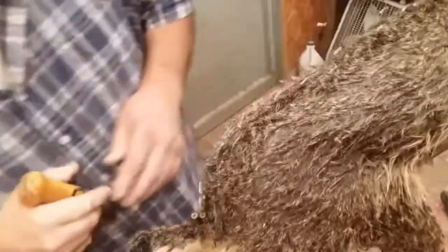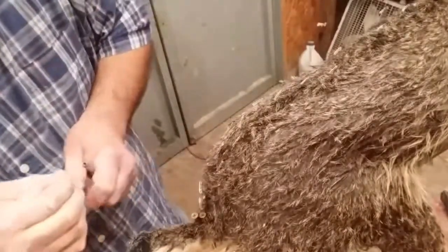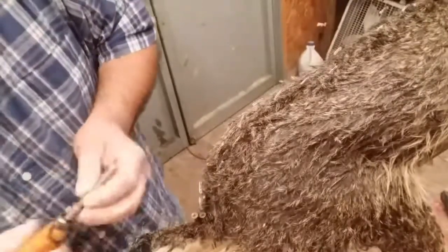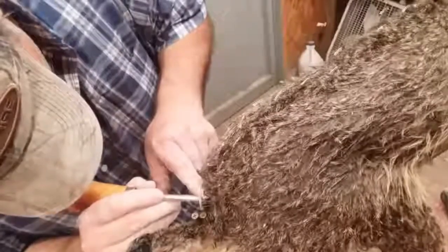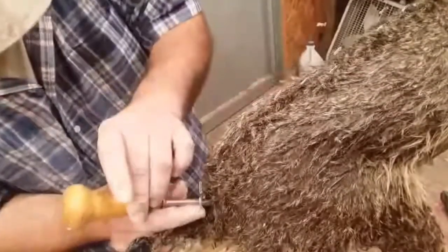And I'll probably go about, I don't know if it's a quarter inch apart, maybe a quarter inch, somewhere in that range, or less. I'll go up one side for a good stretch, and go up the other side for a good stretch. And I just keep taking turns as I'm pulling out the T-pins. And it's slow and tedious. I tend to be that way a little bit anyway.